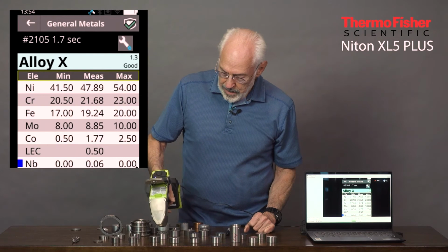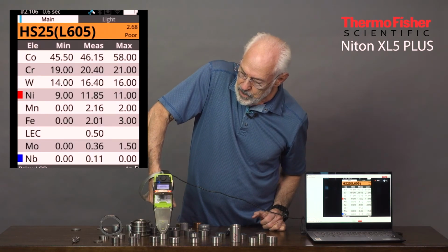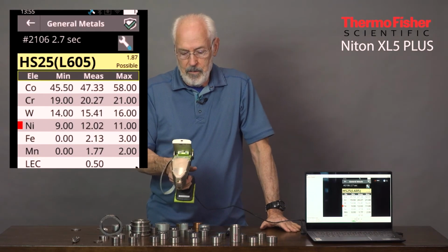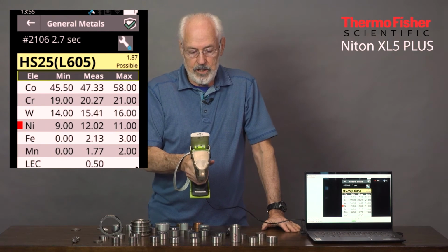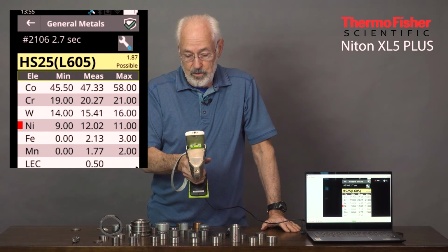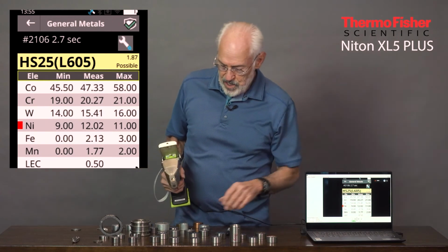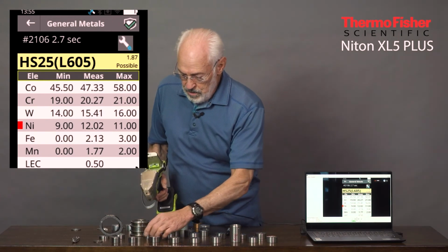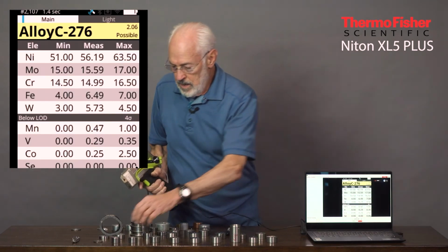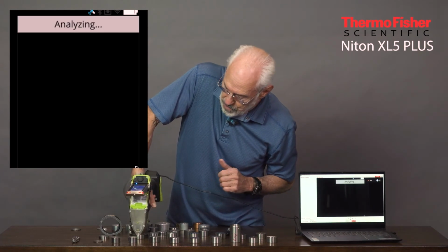Now here's a cobalt-based alloy, L605 or HS25, two different nomenclatures. So we put the more popular name, HS, Haynes Stellite 25, in the first place, and then we put the L605 in parentheses. And there you see a lot of cobalt, so that's a cobalt-based alloy, or a stellite. Here's a nickel base called C276, and that's a high temperature also. Waspaloy aircraft alloy used in the turbines.